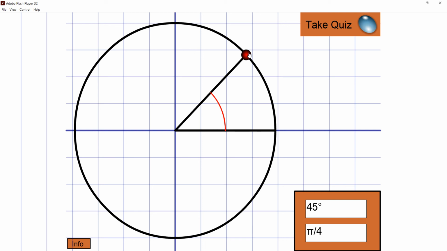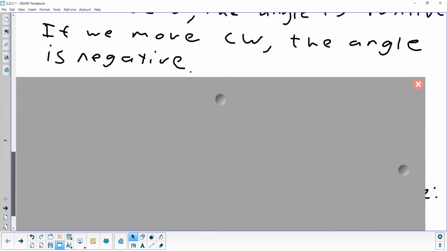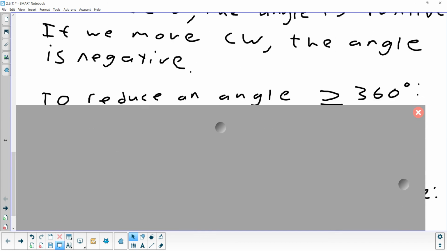Now, the top number is degrees. Does anybody remember what that bottom number is? It's radians. Yeah, very good. So that's radians. So we're going to be given angles sometimes that are bigger than we want, too big to think about, or we might be given an angle that's negative, and we said earlier we don't really want to work with negatives either. We want to have every angle that we work with between 0 and 360. That's pretty much what we're trying to focus on.